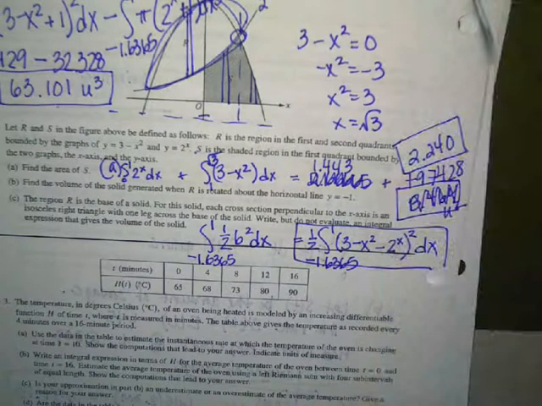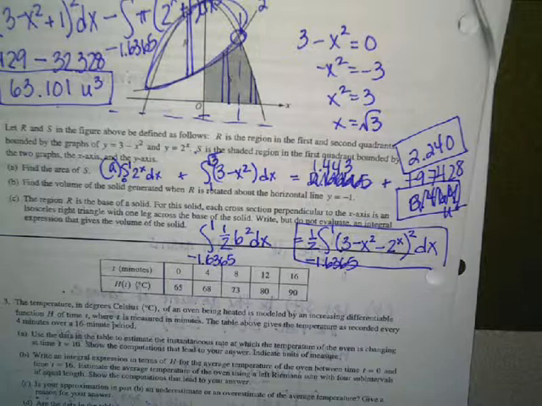I'm feeling pretty genius right now. See, this is what I did. 3 minus x squared, which is that, minus 2x, which is that, which will give me this section right here. And then I evaluated that from 0 to 1 because this intersects at 1. And then I subtracted 3x squared, which is the entire thing, and evaluated that from 0 to 1.7, which intersects right there. So you're pretty much taking this portion away from the entire thing, which gives you that. So I got the right answer doing that.